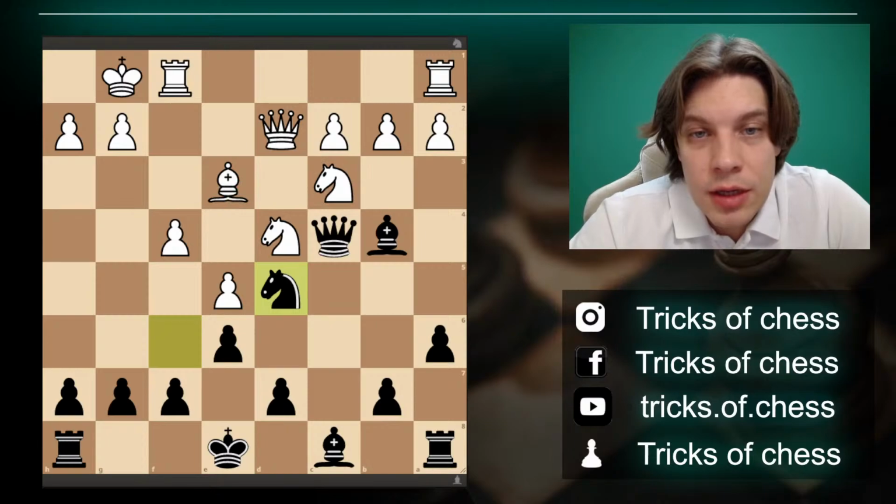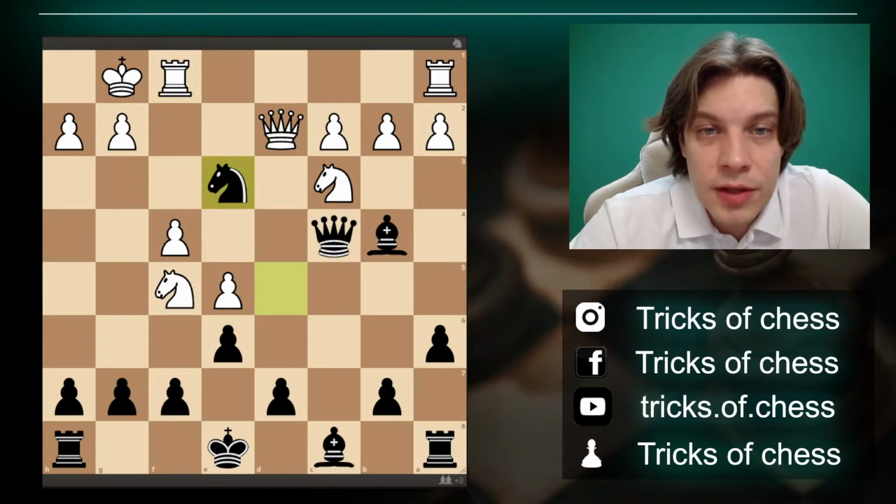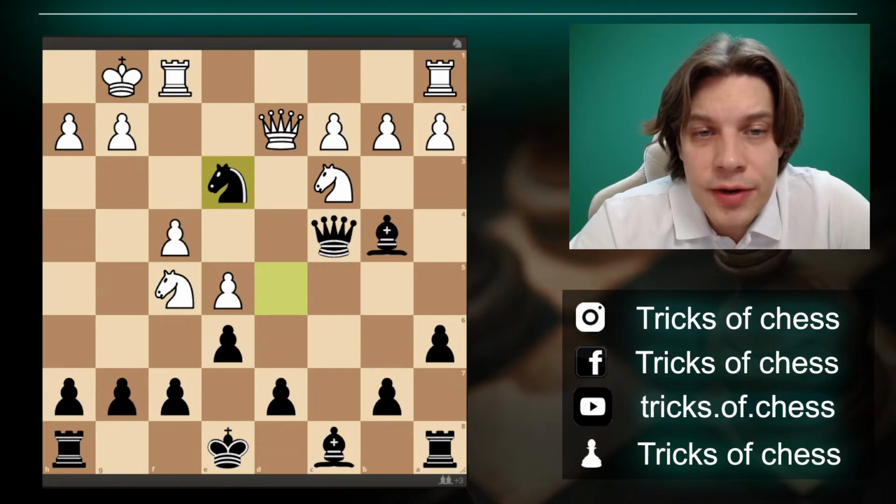Even knight f5 doesn't work. The idea of this move is to fork on d6. You can just take there, and if queen c5, it's bishop c. If queen e3, it's bishop c5. Well, if queen e3 right away, it's e takes f6. E takes f5, I mean, e takes knight. So here they have to capture with the knight.